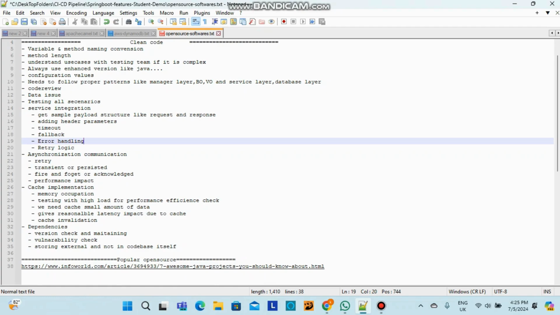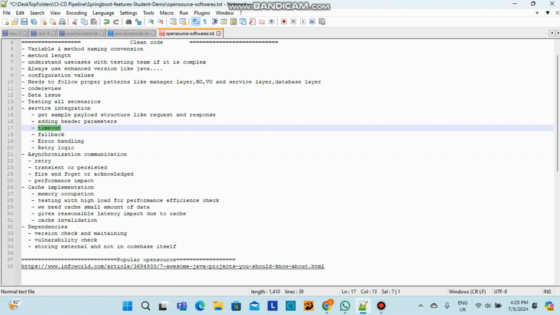So when you are writing the implementation, timeout is nothing but how long the client has to wait. Let's say the client is calling the service, but the service is not responding. So we should not keep calling that, right? It will create some memory issues, and the servers will go down. So what we can do is set a certain time, like a few seconds or 10 seconds or 50 seconds. It has to wait until the service is ready. And if after 50 seconds or 1 minute the service is not ready, then you have to time out, you have to exit the request, right?